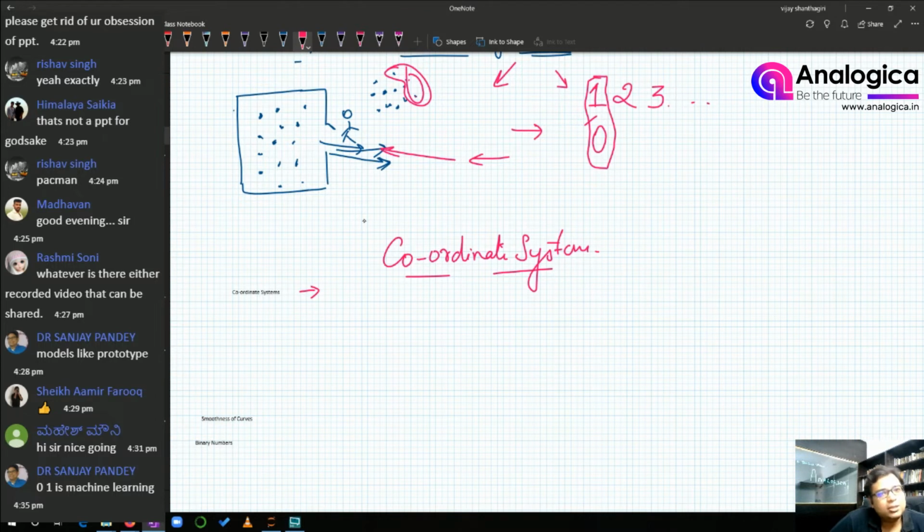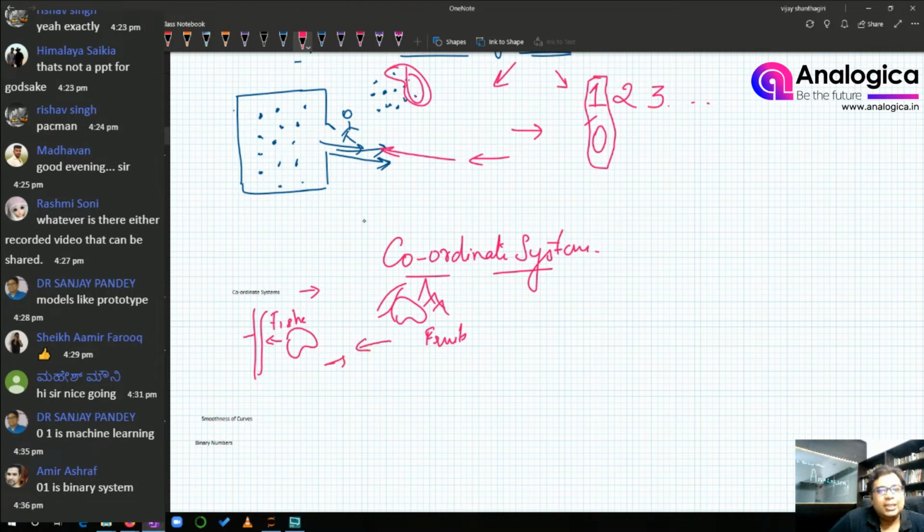So why was a coordinate system needed? Think about it. All these families have settled together in certain places, and they're all distant, and one person is living near the seashore, and the other person is living near the hills. The seashore people have a lot of fishes with them, and the people who are living near the hill stations have a lot of fruits with them, right? And you want to trade. To trade between one place and another place, you need a system to travel.